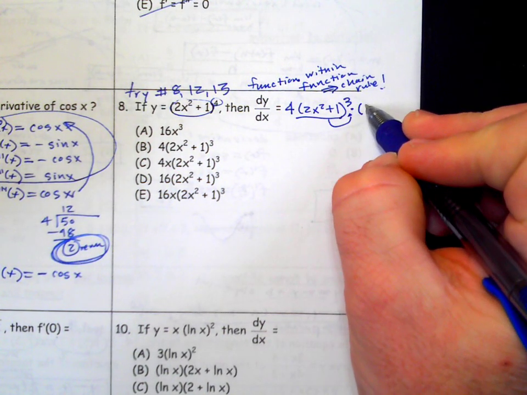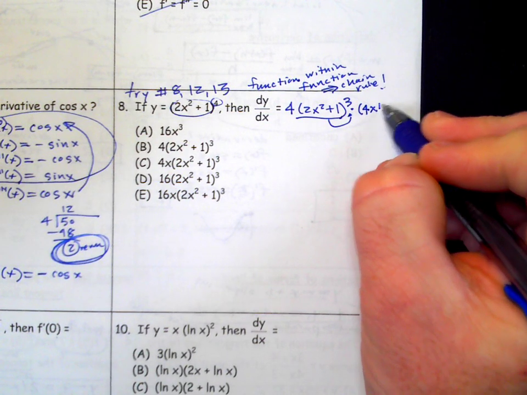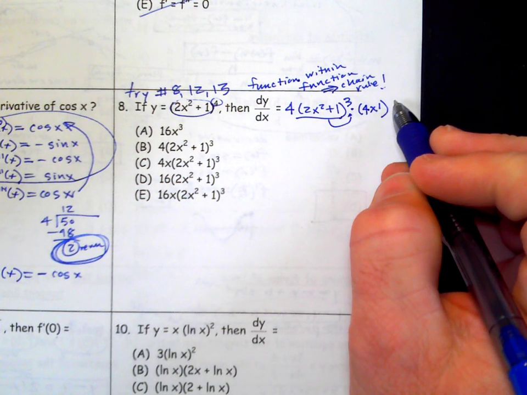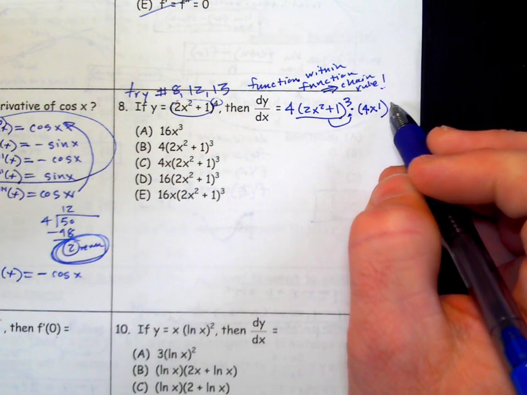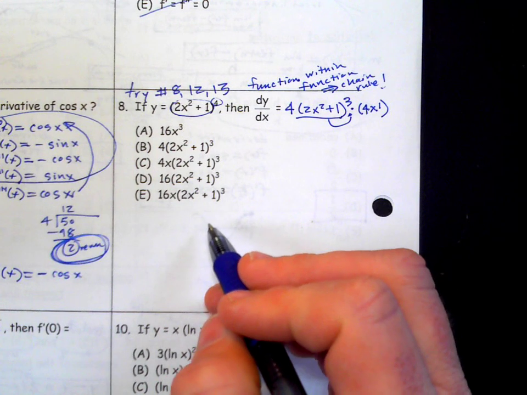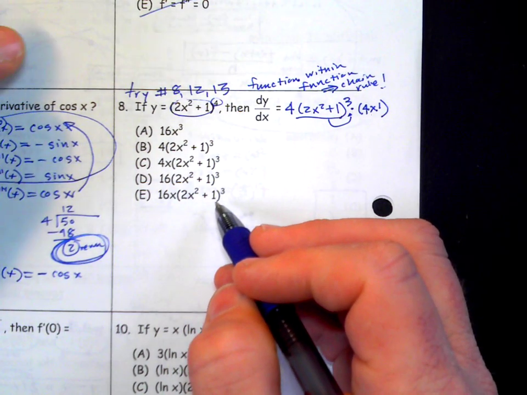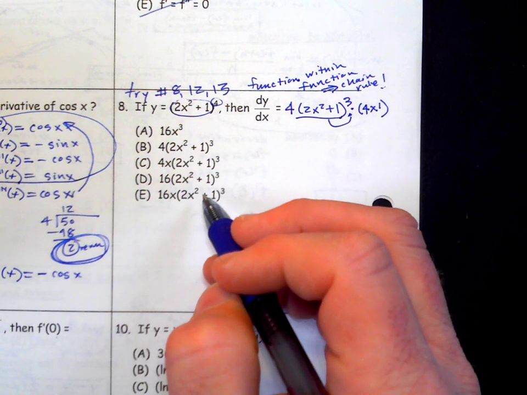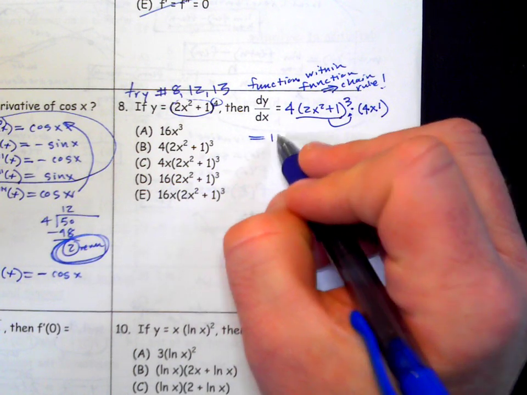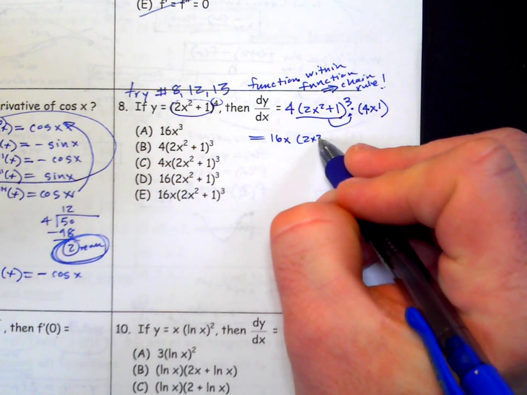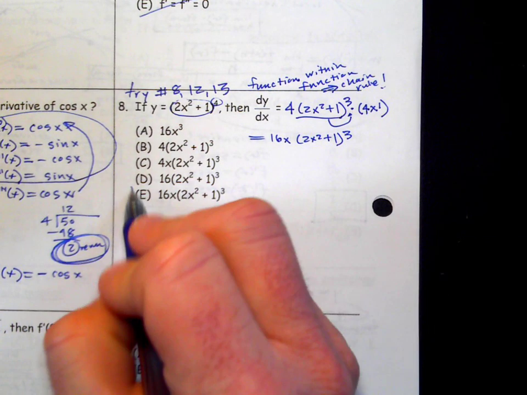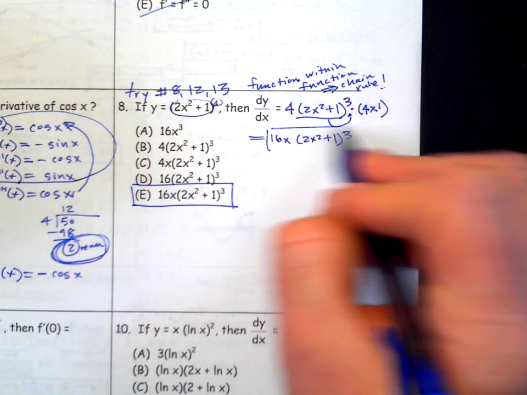Now, I've got to be careful. You might put parentheses. This is going to be 4x to the first, derivative plus 1 is 0. If there's multiple terms, then they have to all get distributed. And that was just a super common mistake back first semester when you guys were trying to learn how to get good at this. Now, before we try and cube this, look at all the answers. A lot of times you want to look at the answers maybe even before you start, or early on, to say, okay, this is what I'm trying to get my answer to look like, not the way I might think I would usually write the answer. So this is 16x times (2x squared plus 1) cubed. And that one is on there. Okay, so there we are.